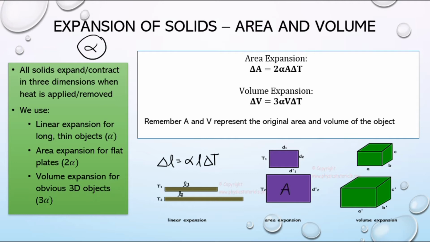And if they give you 3 dimensions or start talking about volumes, or you see cubic units, we're talking volume expansion. How does it change the formula? Everything looks the same, except you have a multiplier in front. So think of it this way. Area is 2 dimensions. Bring in the 2. Volume is 3 dimensions. Bring in the 3. And remember, we're going to get another volume expansion formula in a second, but this one is for solids. Anything that uses alpha is expansion of a solid.